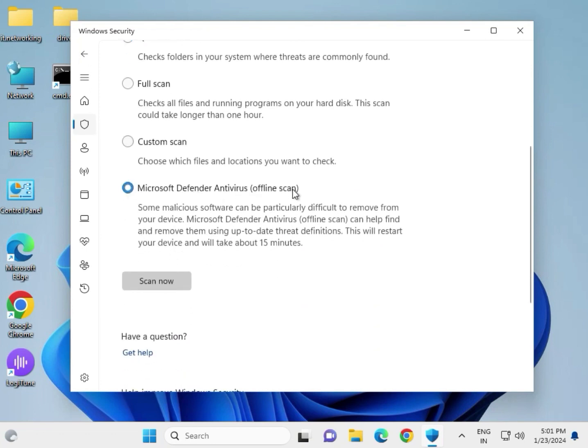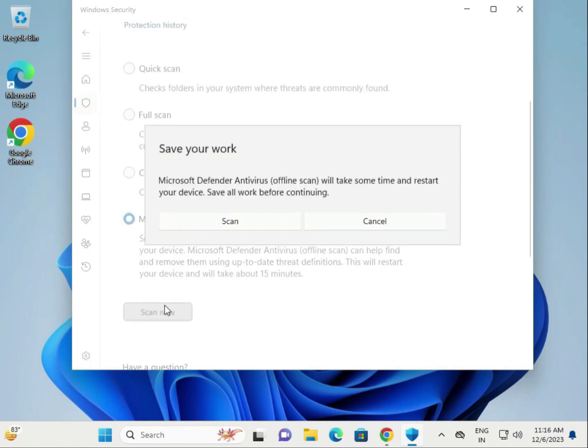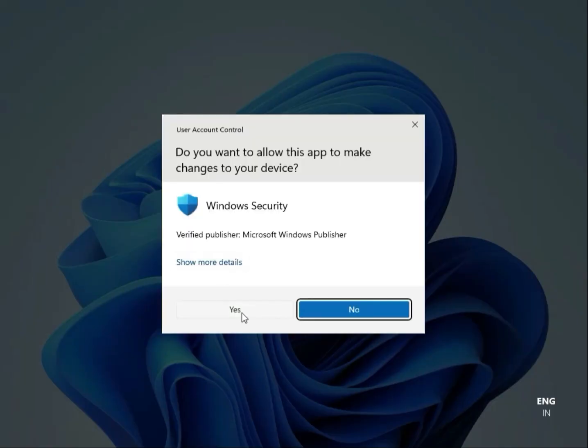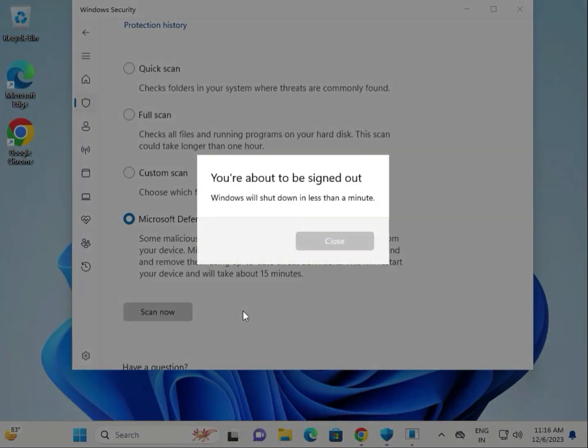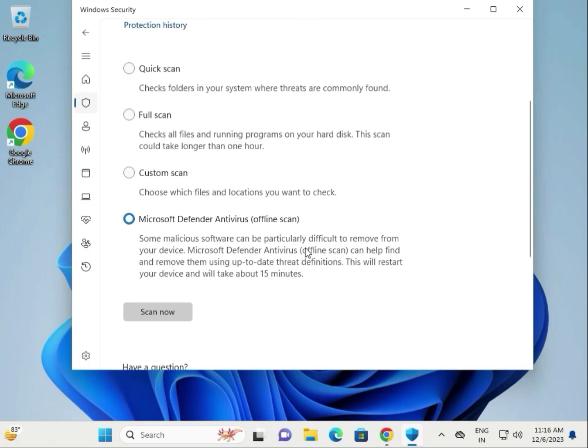This is official and takes a minimum of 15 minutes. Then click Scan now, then click yes to give access. It automatically starts scanning.